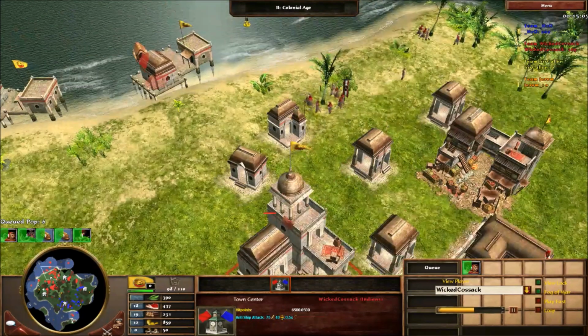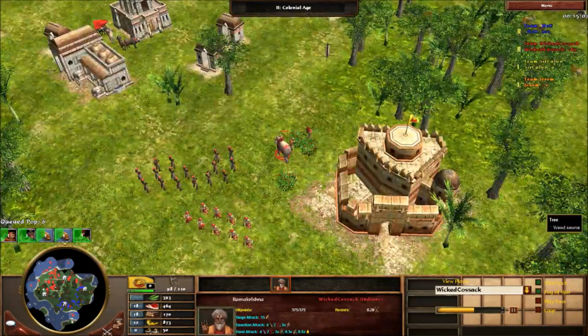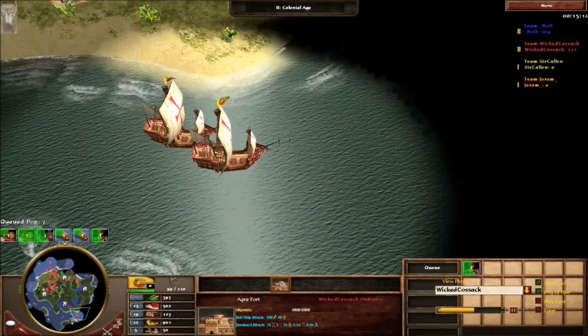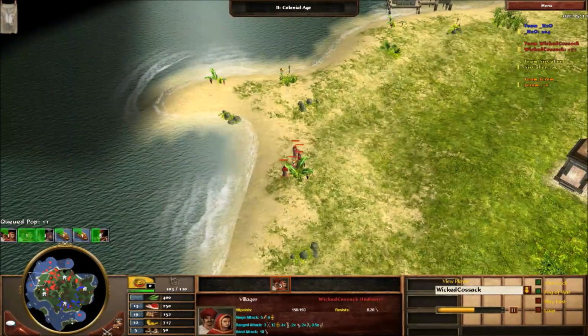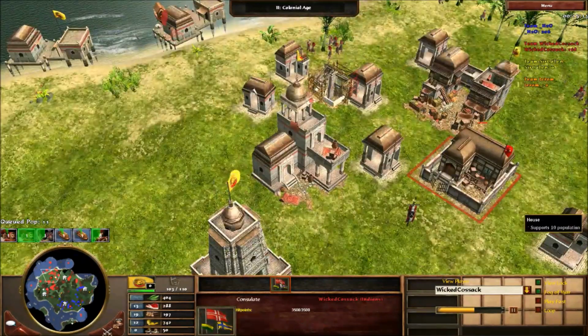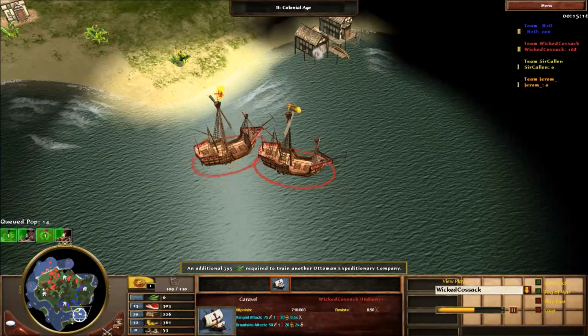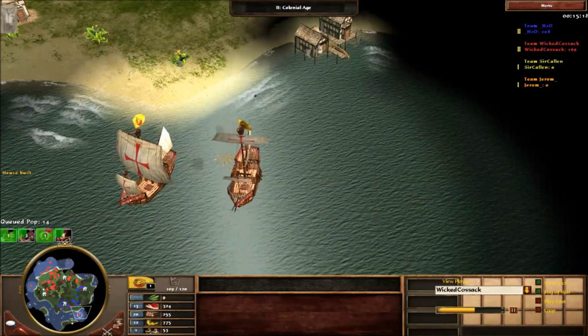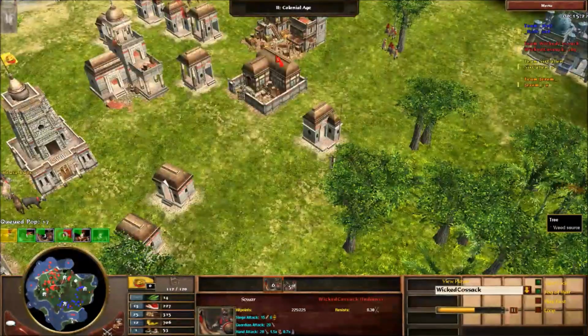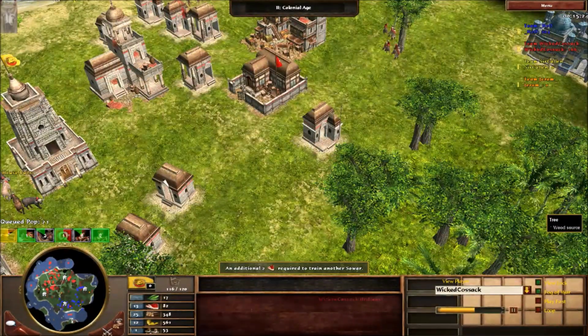My own fishing ship boom is picking up as well. I've got 2 fishing ships from 2 docks training. Oh, there we go. I get a 3rd fishing ship as well, which is quite nice. And I'm just kind of hunting his fishing ships down back to wherever they came from. So they made it back to the dock, and I can't really kill any more right now, so I send my fishing ships back a bit.